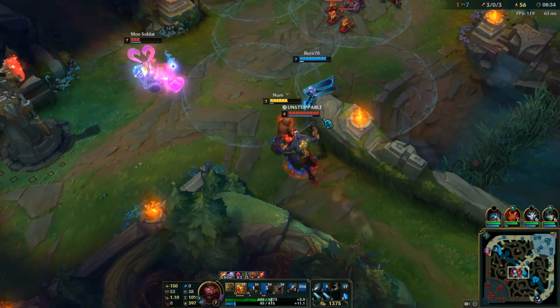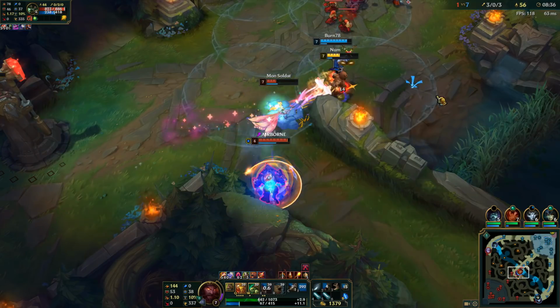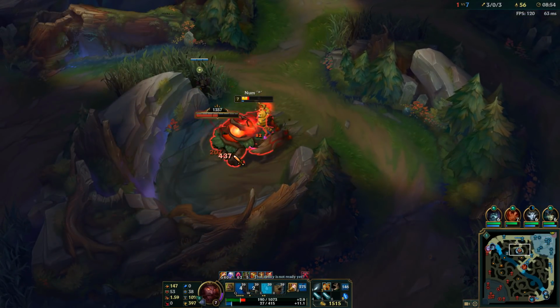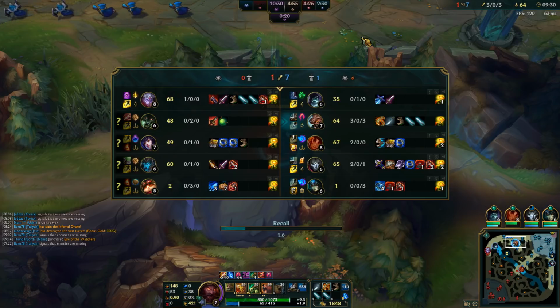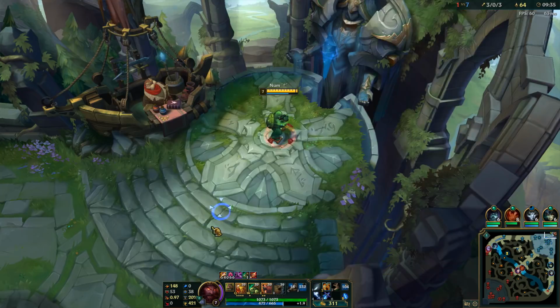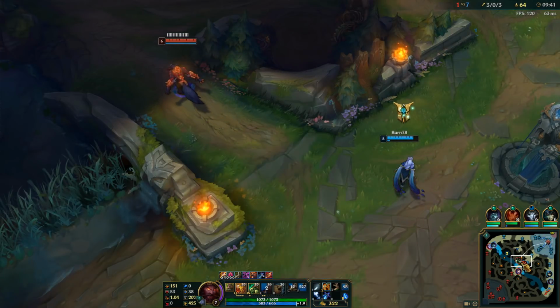Don't get stuck in the trap of farming the entire game, because by the time late game comes, you're not going to have enough stacks to do a lot of damage. And now I'm too low to do anything else but farm. We can kill this red buff, kill Krugs. That's going to be enough money to finish Stinger and grab a Sheen.